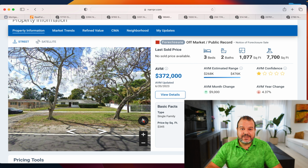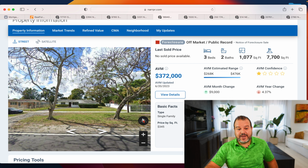We don't know what is going on inside this property. We don't know if it's gutted, if it has anything. There's no pictures. There's no nothing. So this is the only picture you're going to get. Most likely, if you live in the area, you're going to have to go check it out yourself. Have a look. Maybe it's empty. Maybe you can look in the window. Be careful doing that because Florida is a stand your ground state, and they can shoot you if they feel in reasonable threat of their lives. So I wouldn't be crawling around people's neighborhoods or looking around inside their houses. But you can do a drive-by. You can look at it. You definitely look at it.